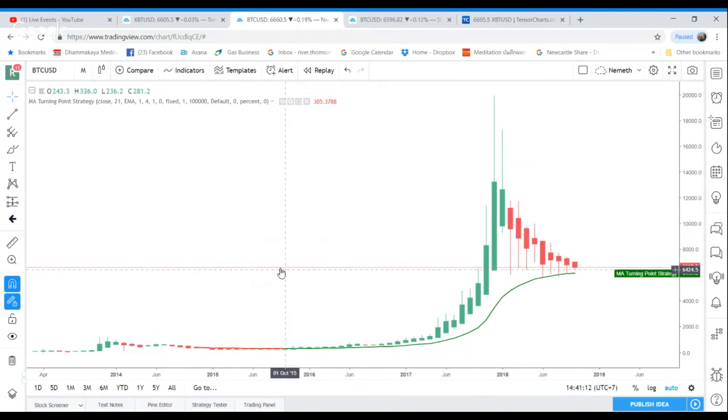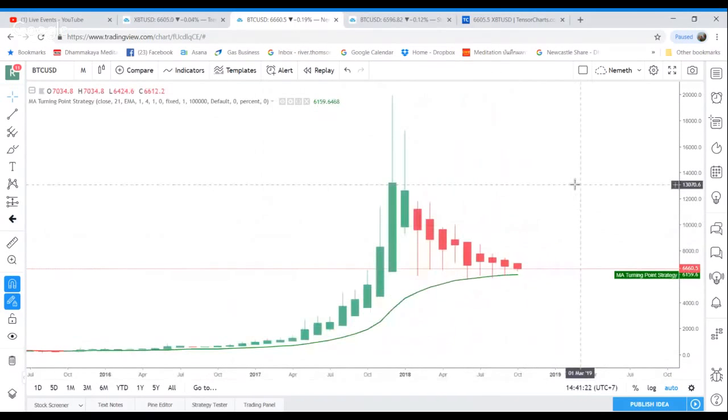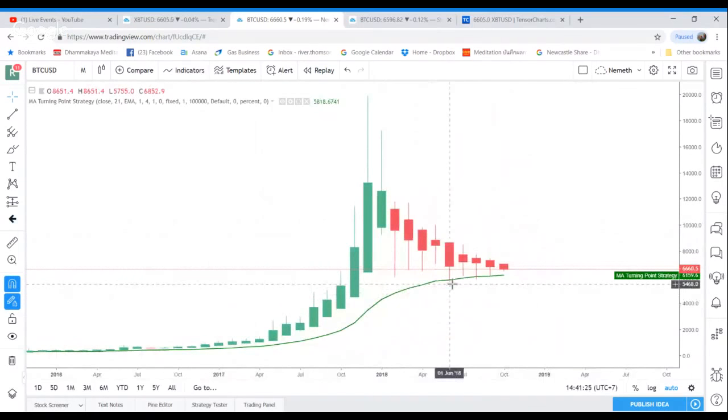This one, though, color codes it. If it's going down, it's red. If it's going up, it's green. At the moment, I think it's quite important to look at this. You see how this EMA 20/21 area has been the support for this year. Right now it lies at 6160. So that's the support, and we've only ever gone a little bit below it.